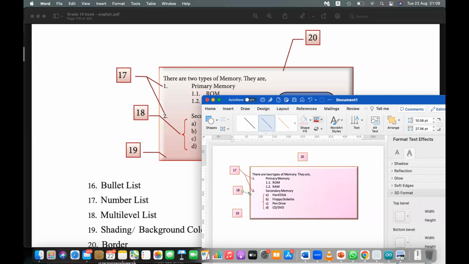Okay, Control C, Control V to copy paste. 20.